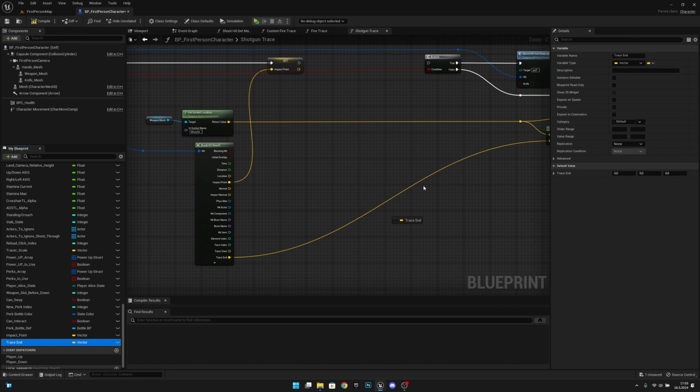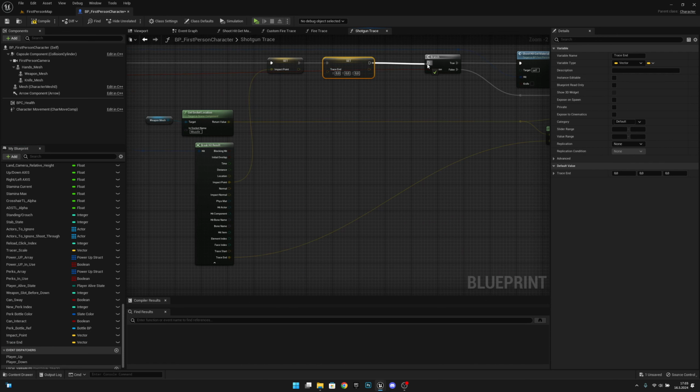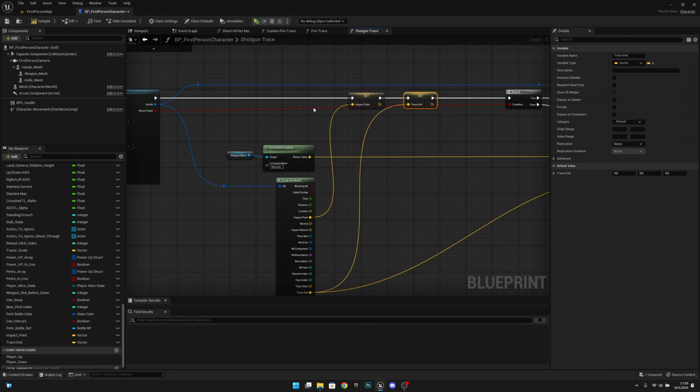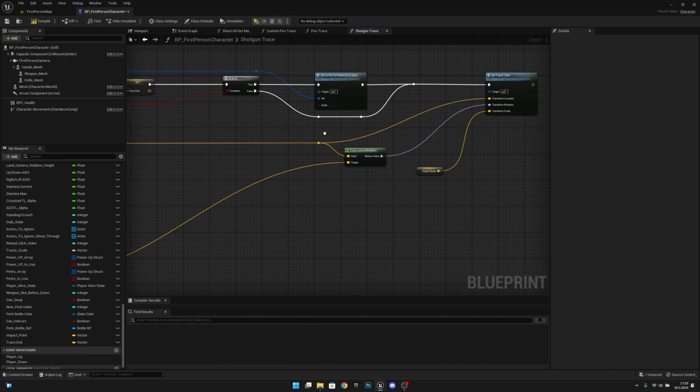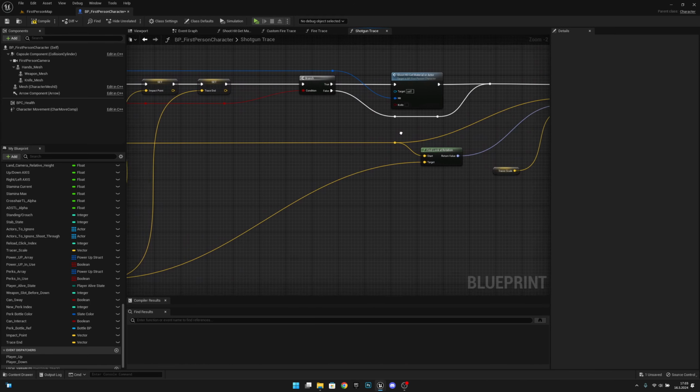Now we want to get the tracer end, and we want to set it. Let's connect it back to the branch, and let's get from here to the tracer end, like that. Let's add a reroute to this return value, and another return reroute. Actually, why did I move them there? Let's move them here to the bottom, like that. So now everything looks correct here.